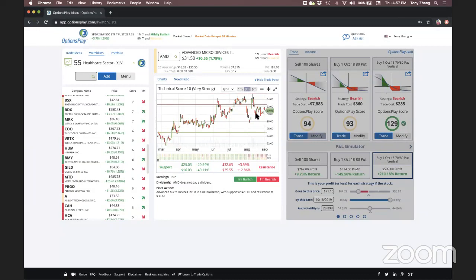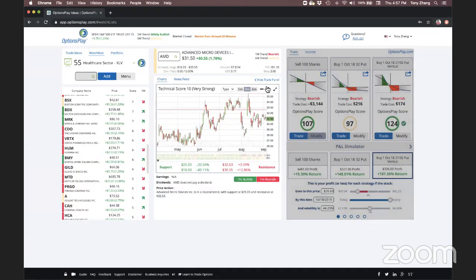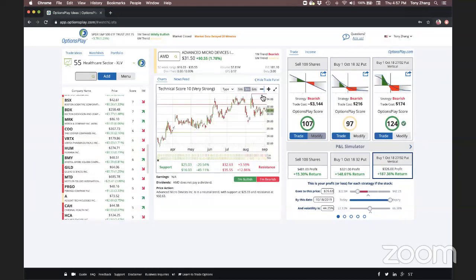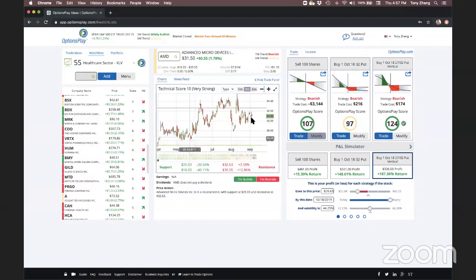AMD, did I just cover that already? Nope, I don't think so. The 1 month and 6 month trend is bullish. Oh, I think I did cover this. Yeah, this stock is trading in a lot of chop. Very strong stock, but if it does pull back to this $29 level, I'd be looking for a long. APHA, I think that's very similar to the Canopy Growth one that I just looked at, so I'm going to skip that.